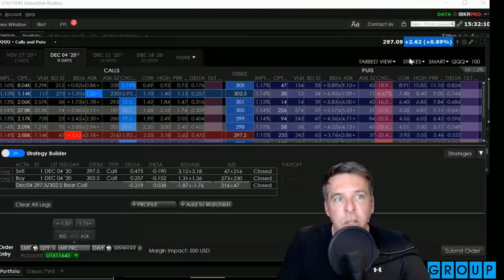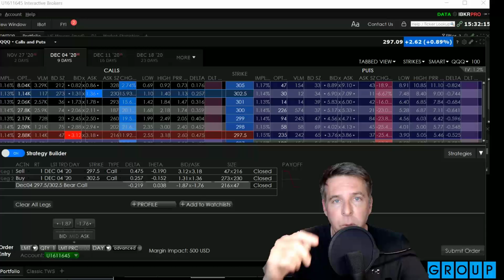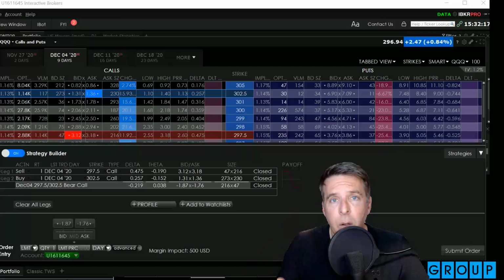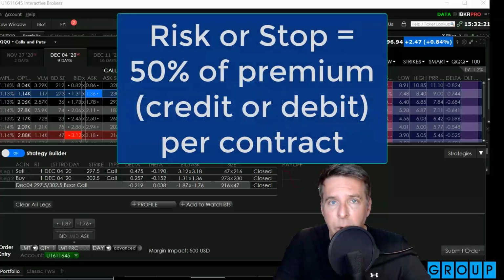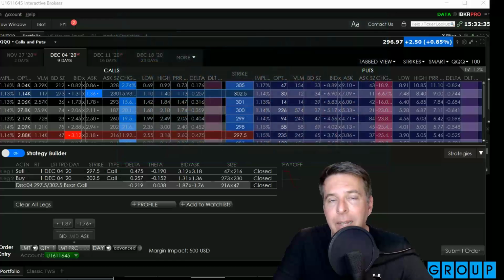All right, so just to recap. Our risk when we are trading options, whether we are short premium, in other words bringing in a credit, as in the example I'm using here, or whether we are long, let's say we had bought an option for $1.80, in this case $180 per contract. If the price of that option were to decline to 90 cents, 50% of the premium received, we would be out. That's our stop loss.